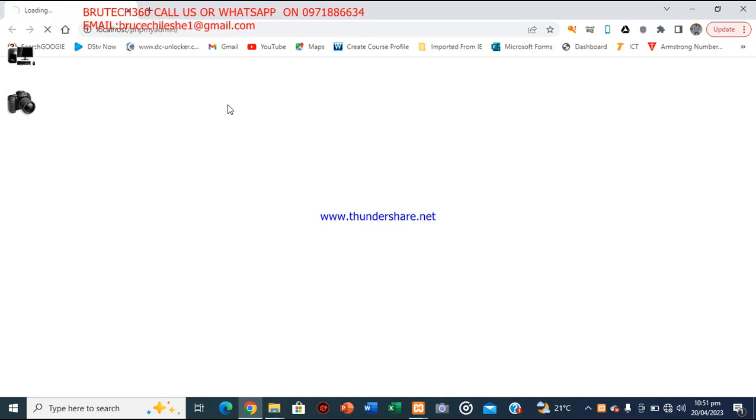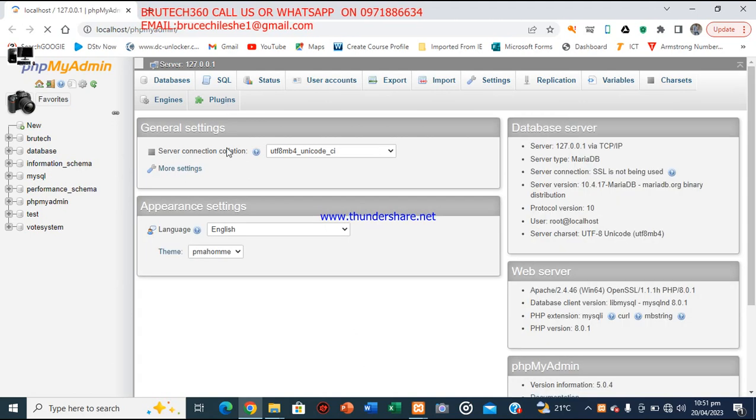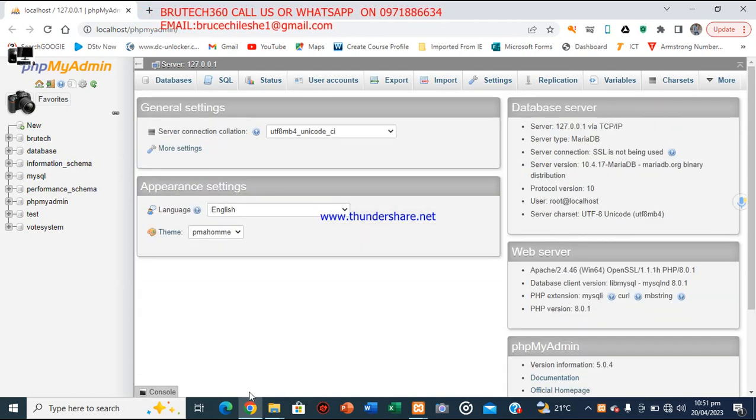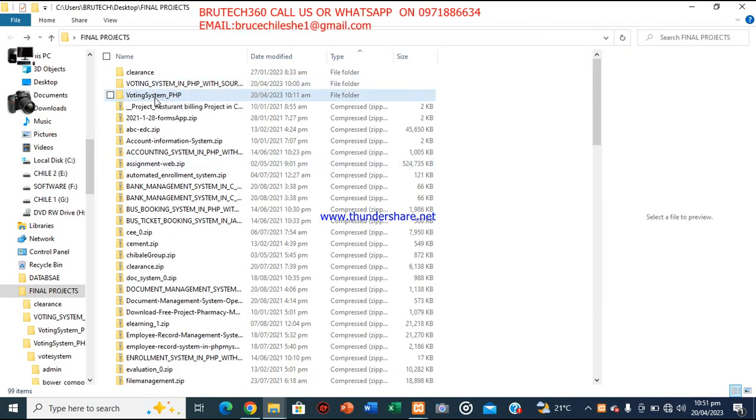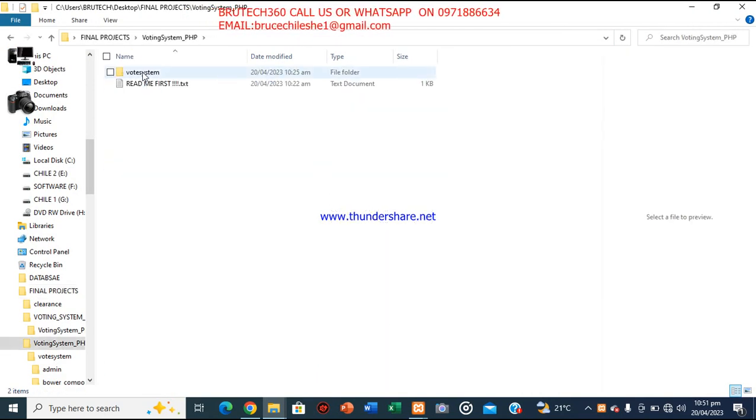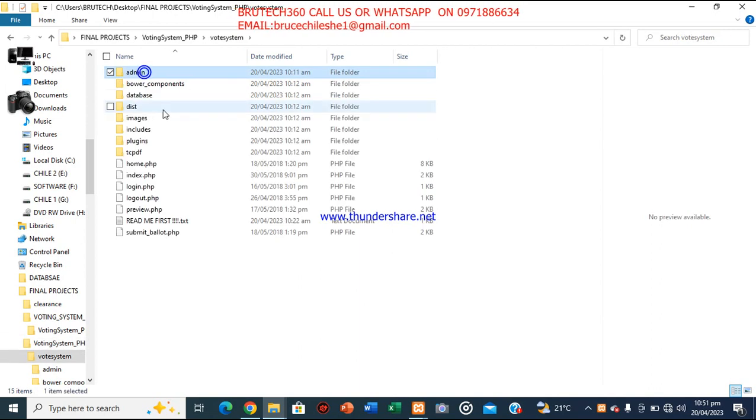Then under localhost phpMyAdmin, that's where you are going to create a database. If there is a database, you check the database from the files here which were already created.